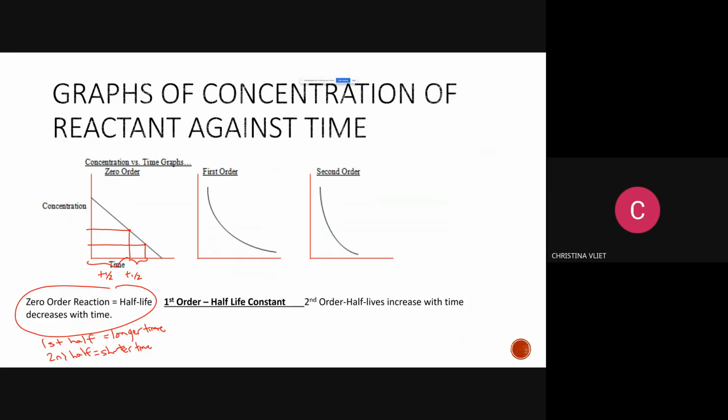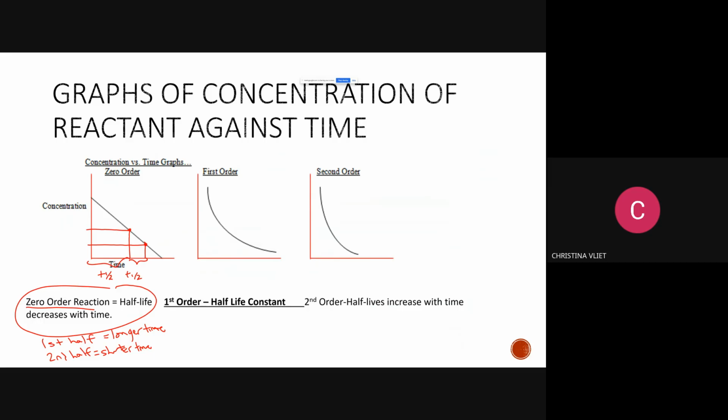What happened? So I basically approximated what 50% of the initial was here and what 50% of the second amount was. So a quarter of the original. What happened to the length of time of the half-life from the first to the second? It decreases, right? It's a shorter amount of time. And so that happens in zero order reactions. When I have the graph of the concentration versus time, the amount of time of the half-life is going to decrease. So first half-life would be the longest time, and then the times will get shorter.